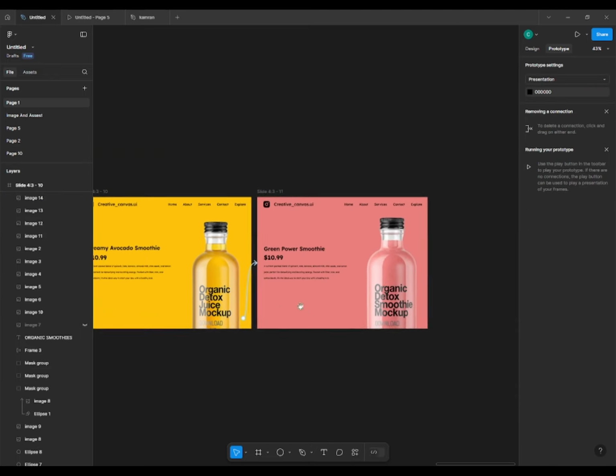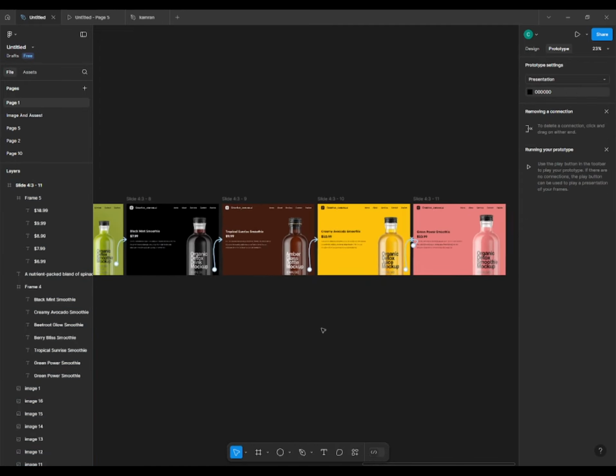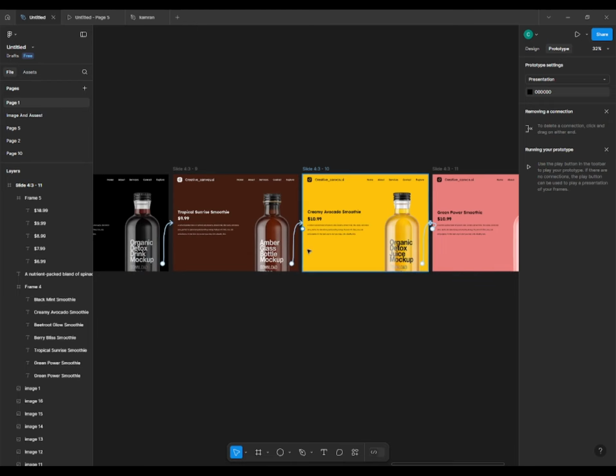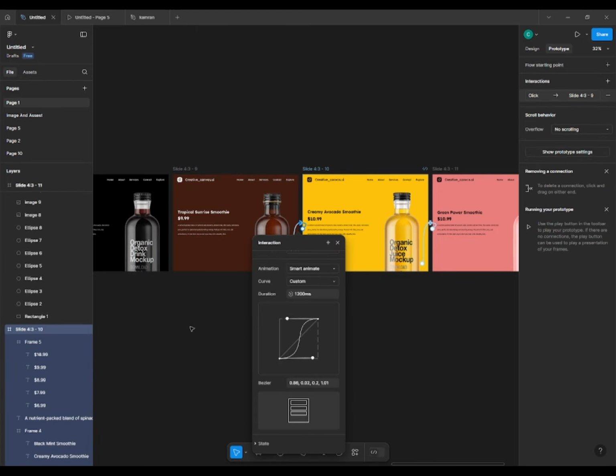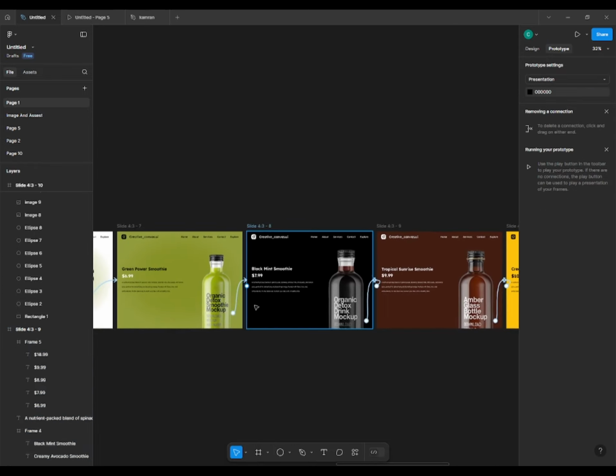Now select last frame and connect with its previous frame. Animation will be same. Now select second last frame and connect with its previous frame. Animation will be same. Now do the same with others.